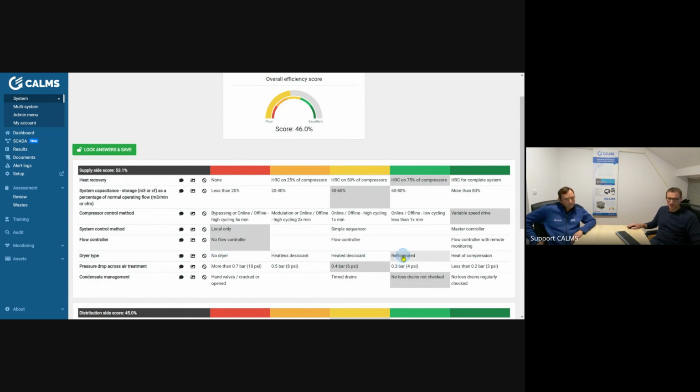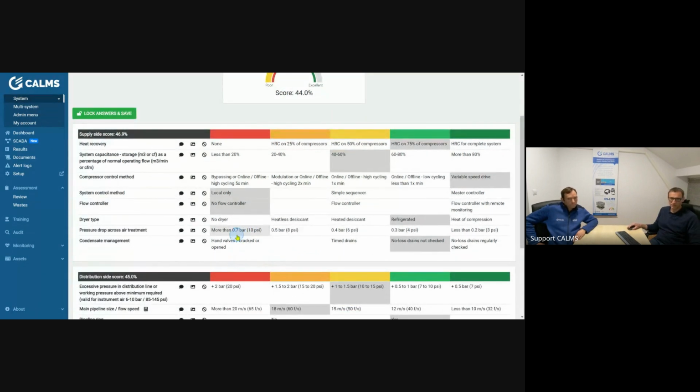So we are using fridge dryers. Yes. Unless the pressure drop is big, then perhaps I bypass. Yeah, I know. But do you have some estimation? You don't have any. Across the air treatment, when the bypass is open, it's not a lot. Yeah, that's the idea. But still, I think this is a problem if you have to open the bypass. So I put it here as a problem. I will put the red one here. With the measurements, we will identify, and then we will do the next level. Okay. For me, an indication, if you have an open bypass, is that you have quite a significant pressure drop.